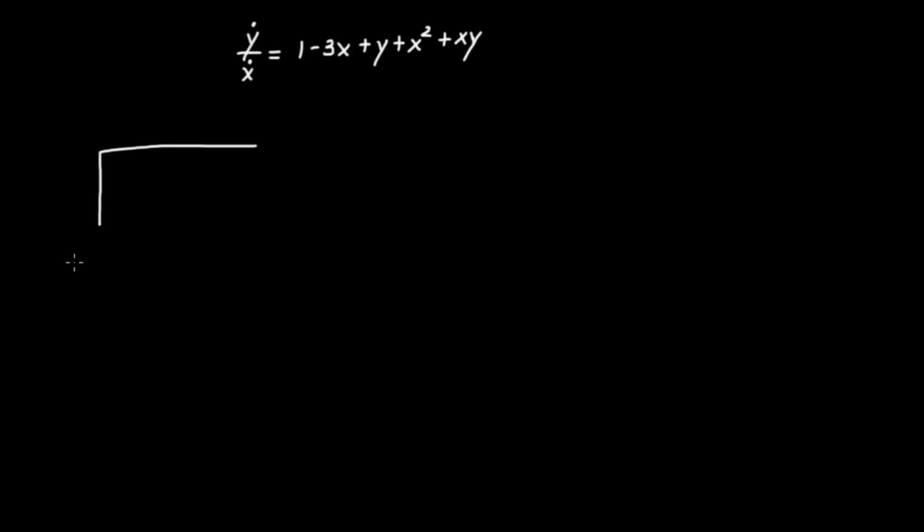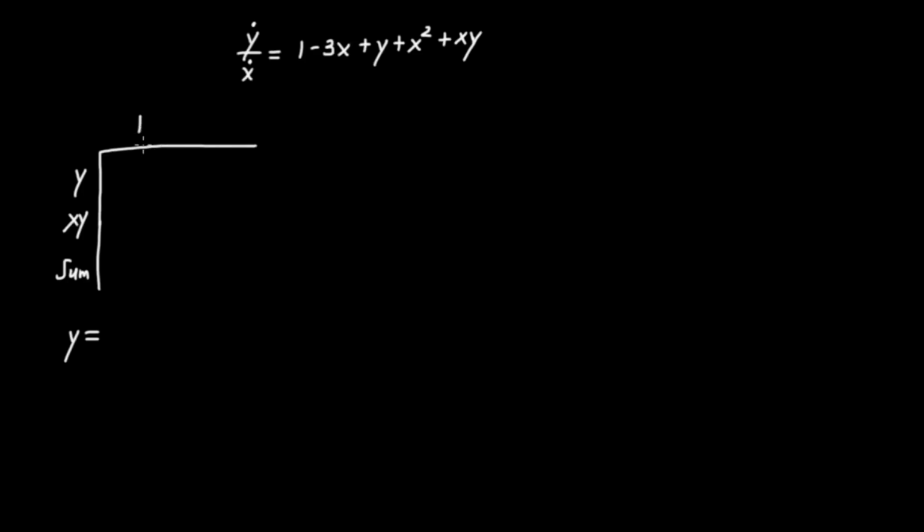Again, in this space here, we're going to write out any term that involves a y in it. And in this differential equation, we have two. We have this y here, and we have the x times y. So I'm going to write down a space for the y, a space for the x times y, and then just below that, I'm going to write the sum. And then finally, I have y is equal to the developing power series in this region here. And then these remaining terms, which involve x's only, the 1, the minus 3x, and the x squared, I'm going to write them in the appropriate columns based on their degree or their order.